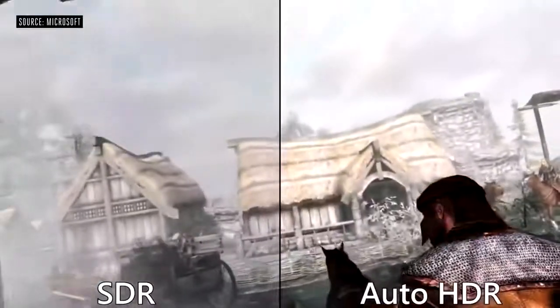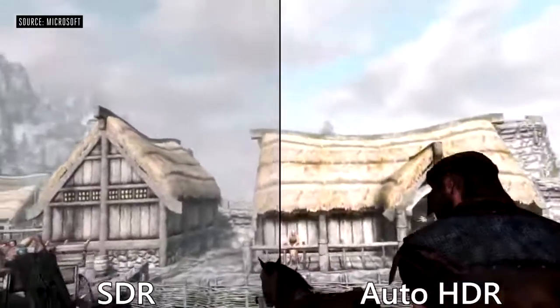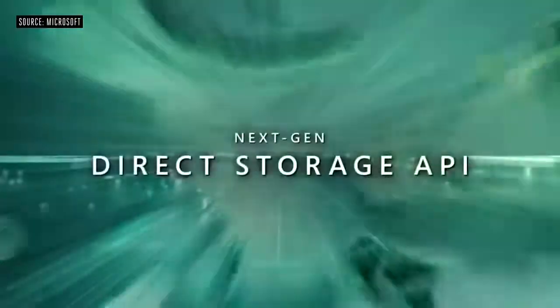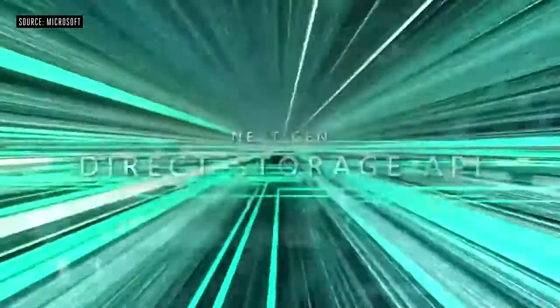Just check out this side-by-side comparison of Skyrim from our own Bethesda Game Studios. Over 1,000 games, including Age of Empires Definitive Edition, Rocket League, DayZ, and even Doom 64 will be automatically enhanced on Windows 11 devices that support HDR. With top-performing PCs running Windows 11, new games can load faster than ever thanks to a breakthrough technology called DirectStorage, which we first pioneered in the Xbox Series X and S. This means you get to experience incredibly detailed game worlds rendered at lightning speeds without long load times.